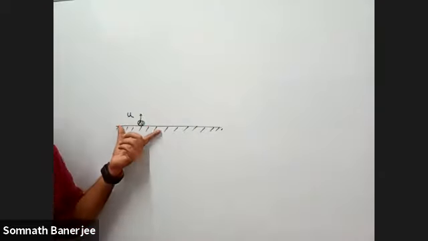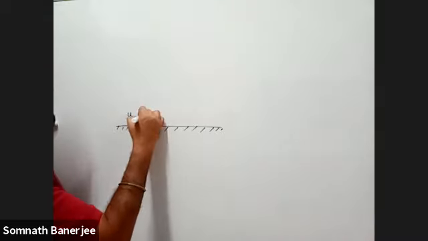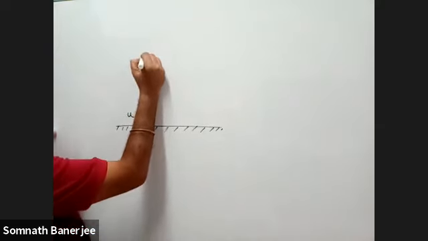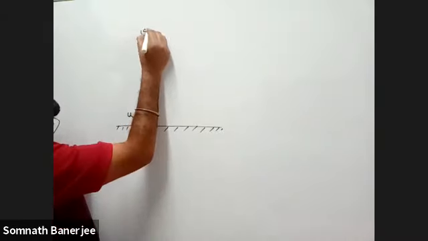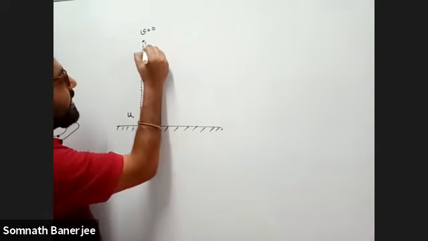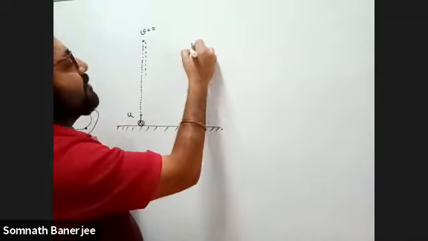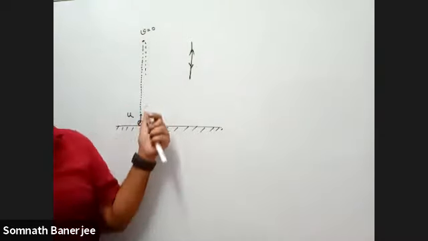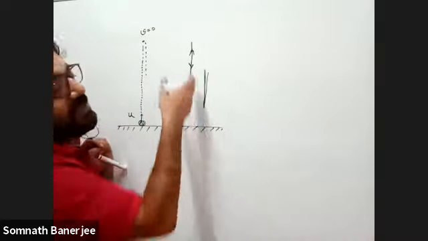So we are projecting a particle with initial velocity u. It will be moving up, and the velocity is decreasing. Suppose at this point the velocity is 0, so we can say this is the highest point where the velocity is 0. And now again it will be coming down, and actually the path is a straight line, meaning it will be the same path. But to help you understand better, we move it to the next line, but actually it is in the same line, because otherwise it's not a straight line.